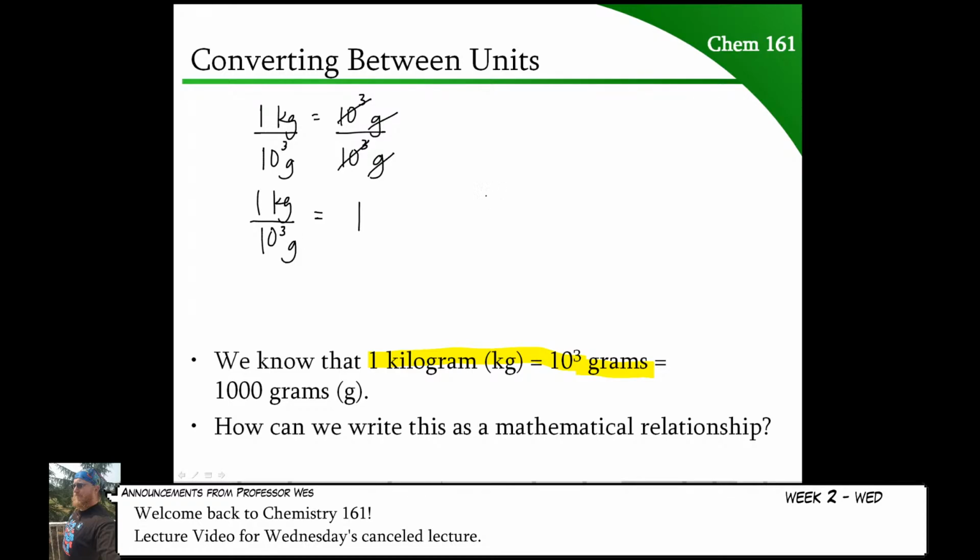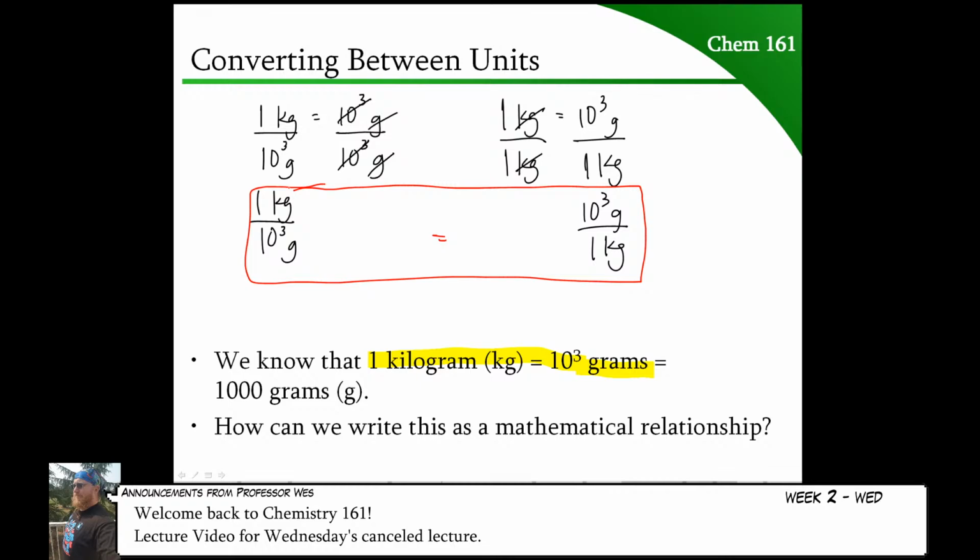That's not super useful on its own, but stick with me. We're going to do it again. And this time, I'm going to divide by the other side. And the same thing will happen. My 1 divided by 1 is 1. I don't need to cancel those, but kilograms cancel out. And so I get 1 equals this stuff over here. Now what I have is 2 relationships. They both equal 1. Therefore, what must be true is that they equal each other.